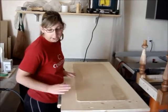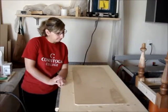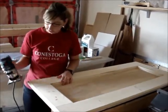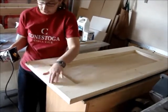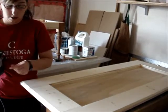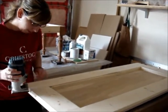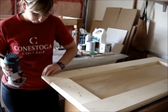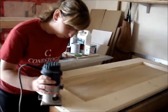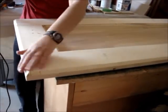The next step is sanding everything down. I haven't figured out yet what kind of router edge I'm going to do on the top, but I'll show you the router next. I did some sanding with about 80 grit just to smooth things out. I did the router here — I have a 45-degree angle bit. I set it up just so it's right touching the bottom part. You want to start with your end grain first so that if any chip-out or tear-out happens, it'll be smooth with the grain. I plunged in and went all the way across, did the end grain on the other side, then did the side with the grain.